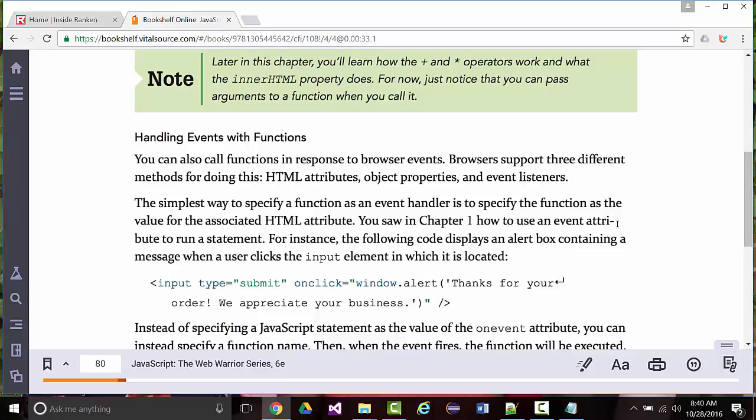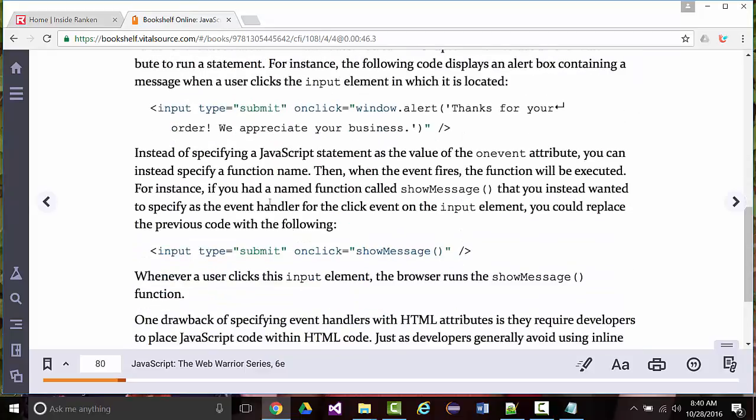All right, on page 80, they talk about this. I want you to understand, or hopefully understand, the stuff that's in blue right here. You already know how to do an input button, or a submit button, but what's new is all of this stuff.